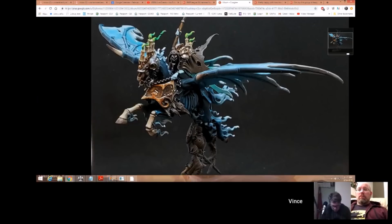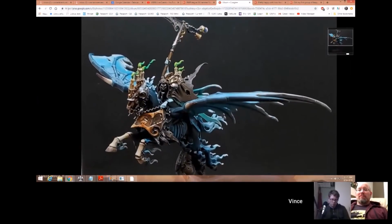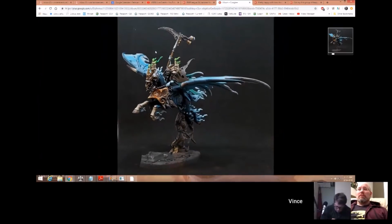Who cares? It's his magical hoof smoke. It can be whatever color you want it to be. It doesn't have to be the same blue as up there. It's magical hoof smoke. It's your hoof smoke. I'm going to say hoof smoke more times. But I like the transition on the blade. You worked some nice shading in there. That looks good. So overall, yeah, he's a cool piece.